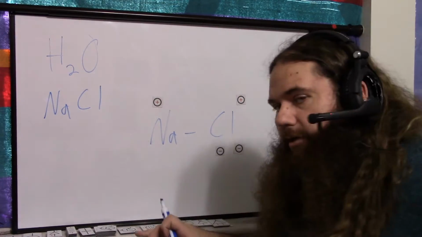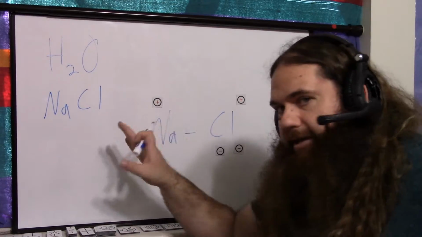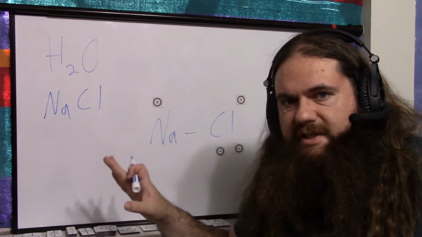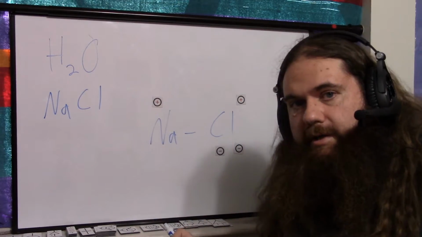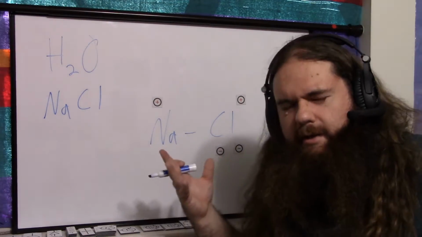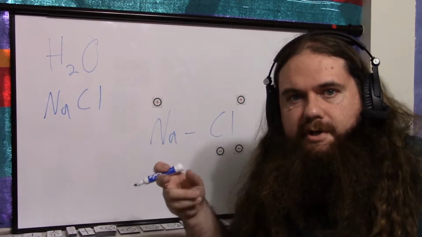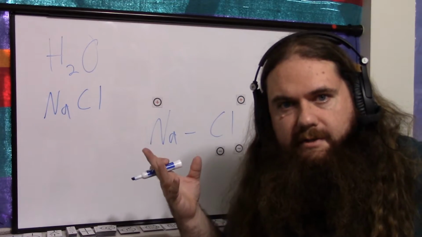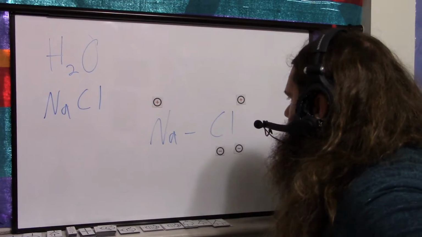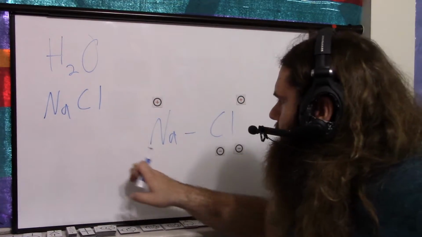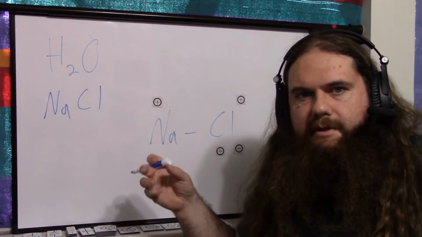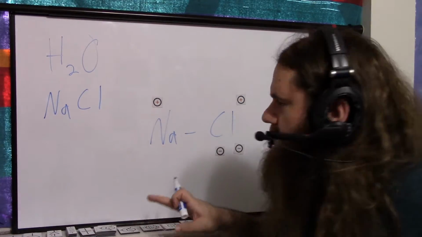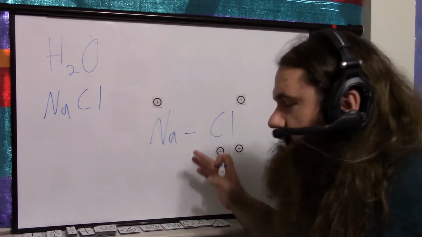So even though it's electrically neutral, the sodium end is physically a positive charge, so it's sticky. This will attract electrons, and the chlorine will repel electrons, so it's pushy, or you could say it's sticky for positive charge. So if there was another sodium over here, it would attract the sodium, but it wouldn't do anything. NaCl is the stable form, so it's not going to make Na2Cl2 or anything. This is the stable form, but it's an ionic bond.